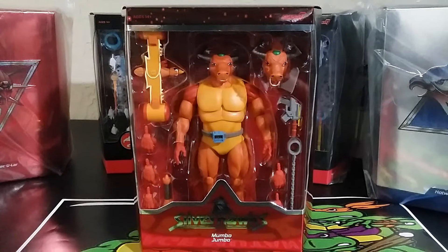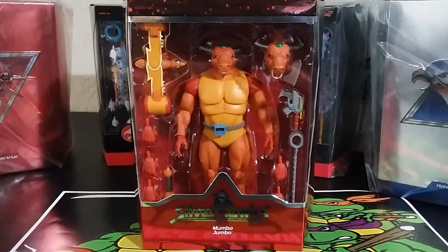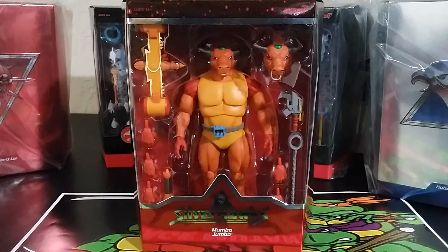If you notice the turtles that you see down there, you see a turtles mat. It's not Silverhawks, it's not going to be Thundercats. It's because I just made the Technodrome video, so if you want to watch the Technodrome video, go check that out. I'll review a vintage one complete in okay condition.